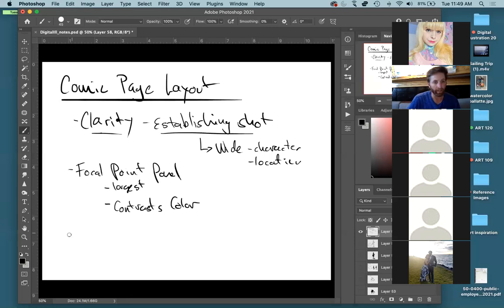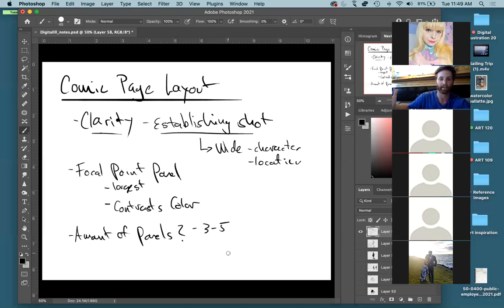Okay. And then the amount of panels. There's not one right answer for that. It depends on you as an artist. It depends on what sort of story you're telling, but I find the sweet spot is 3 to 5 panels. If you start to get more than 5 into 6, 7, 8, 9, 10 panels, a lot of artists do that.